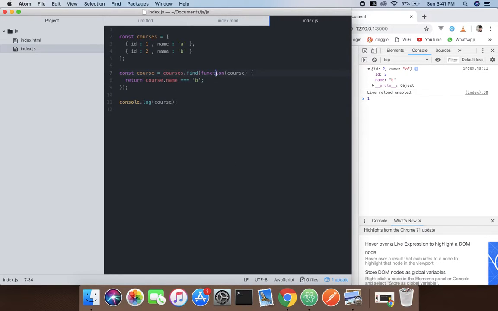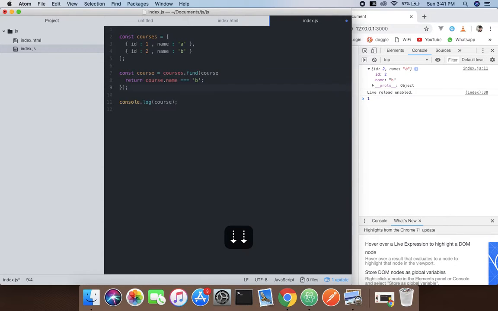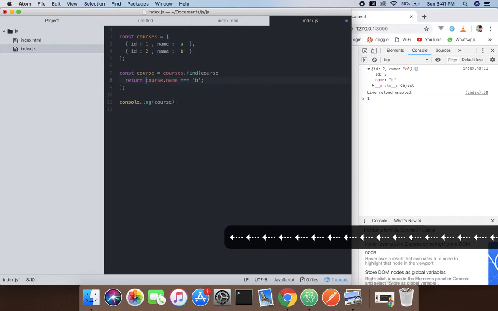First we're going to remove this function name, remove that too, remove this too, the curly braces, and remove this return.